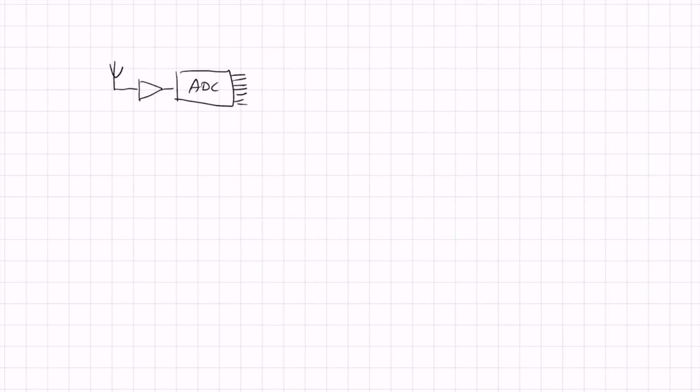Well, if I look at the frequency spectrum of such an antenna, I just take here my frequency, and here we are maybe at 1 gigahertz. It's typically a wireless frequency. And then there is maybe my little channel. It's a few megahertz wide. It's not so strong. That's the signal I'm interested in. And again, I can put that into my A to D converter, which has n bits, so I have 2 to the power of n levels. And I have a nice digital representation of my signal.